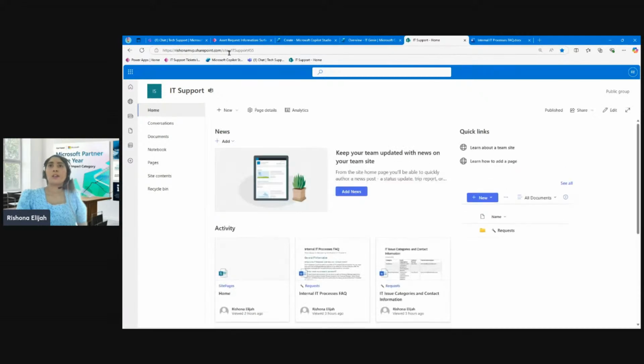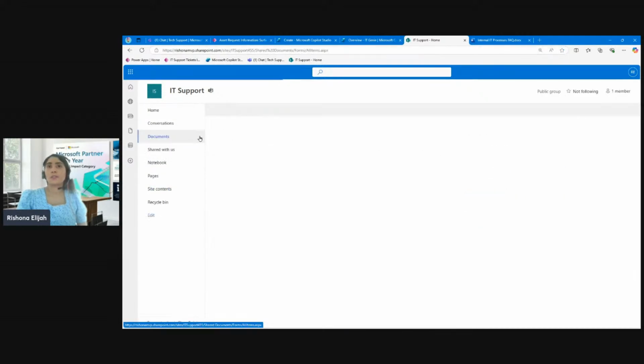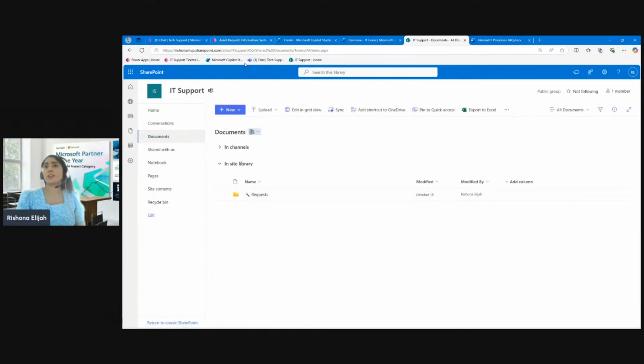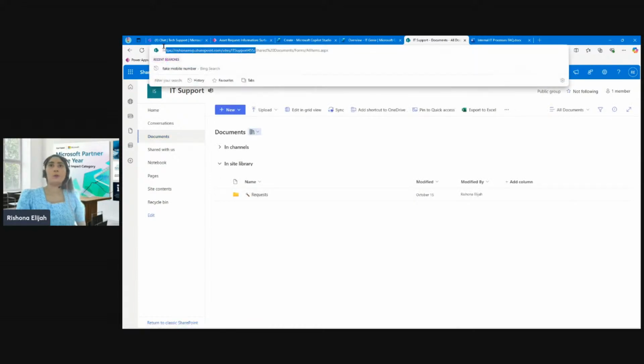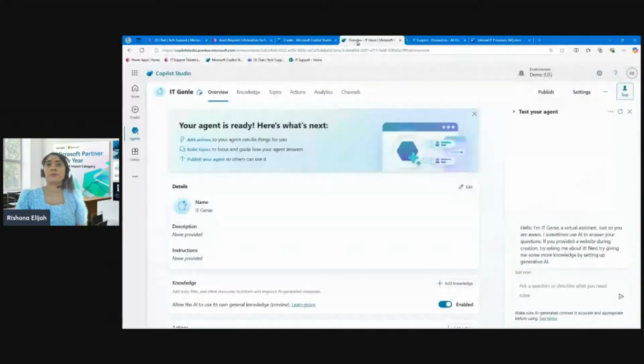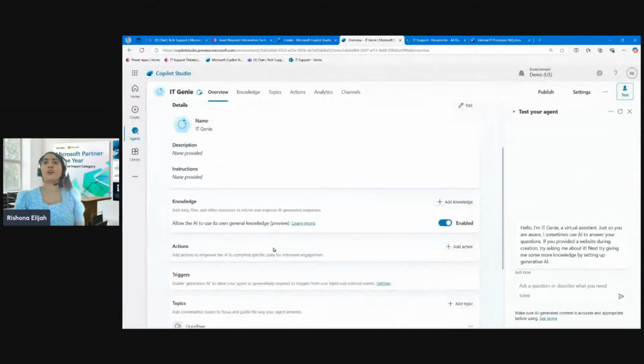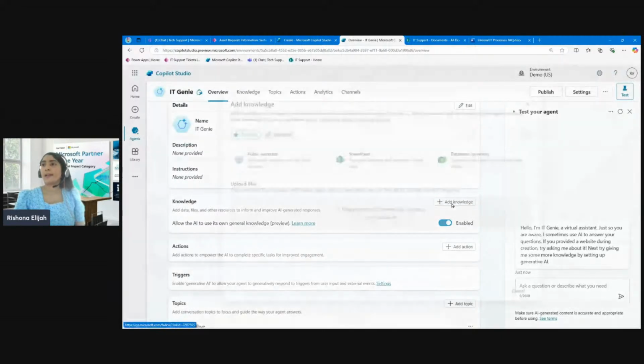So if I go ahead and open up SharePoint here, in my IT support site, I've got the documents that I would like to connect to. So I can just go and grab the URL off the site. All right, we've got IT Genie over here. And now we can add it as a knowledge source.